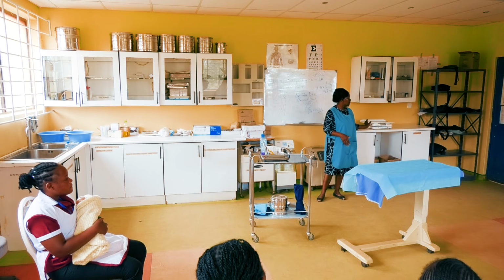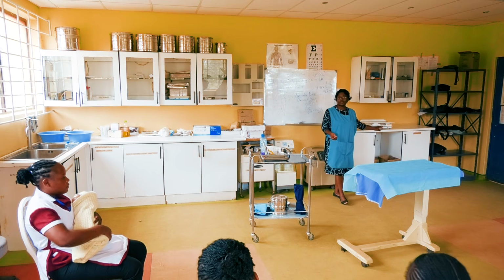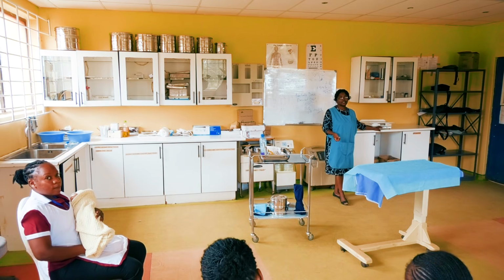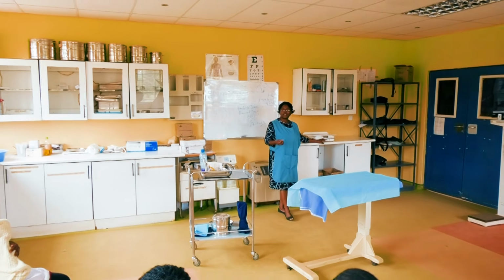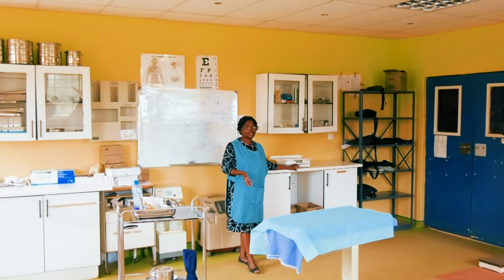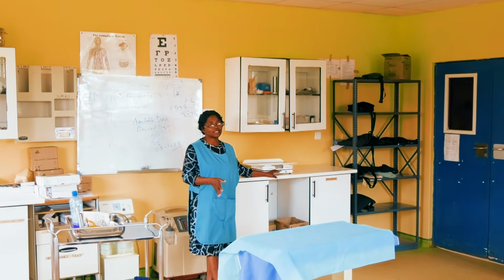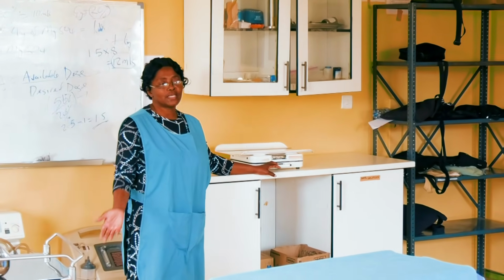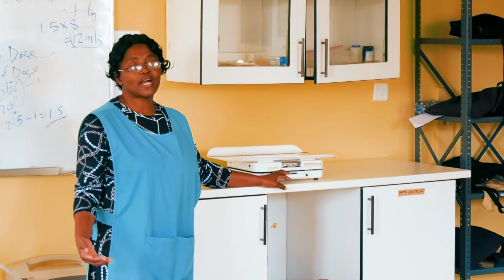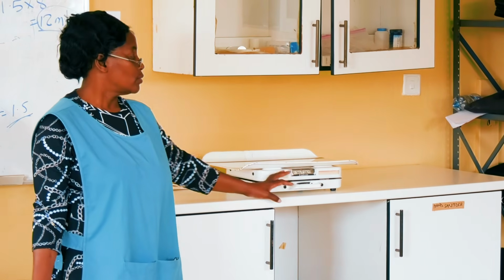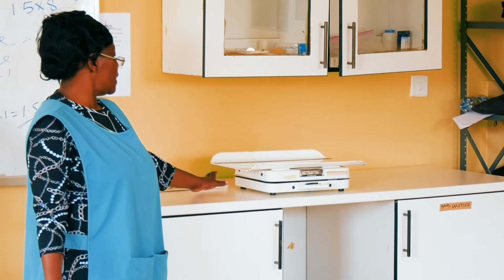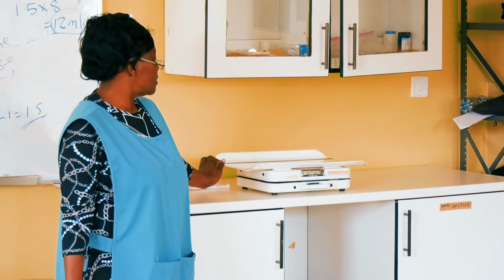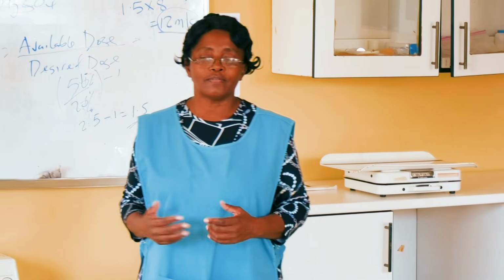The other equipment we need is a weighing scale. Remember I was saying weighing of the baby is not an emergency, isn't it? We weigh the baby when we realize that the condition of the mother is okay, she has stabilized, we have cleaned the mother, she is lying comfortably in bed, and probably before we transfer to the postnatal ward or after we have transferred, when we want to do a thorough examination, we will need to weigh the baby. If we check, there is also a tape measure attached there which we can use to assess the length of the baby.